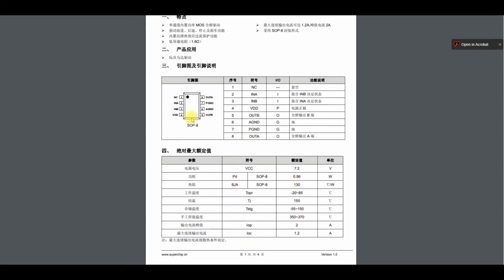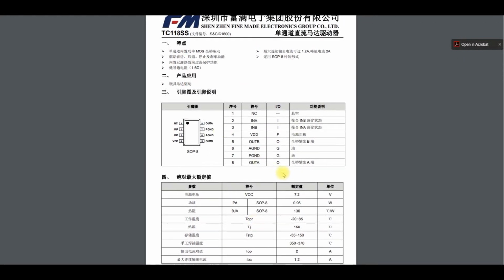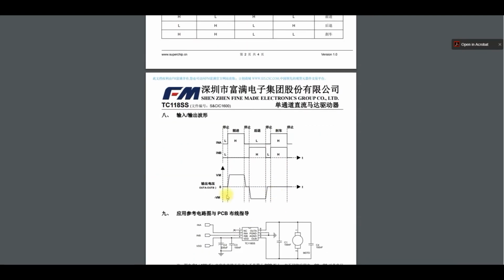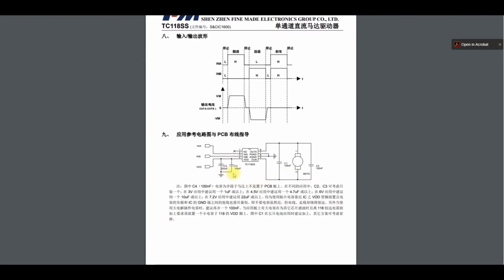So we know what pins we need, we know the limits of our voltage, and we know the limits of our current. So there's a lot of text here, but we don't really need to understand it. We even have a diagram that's pretty clear. Now, one important thing to note here is, are we going to be able to get speed control from this chip? Can we pulse width modulate input A or input B?